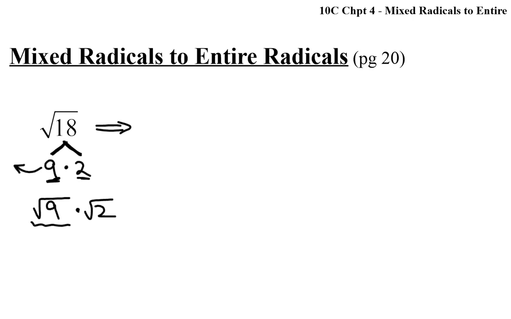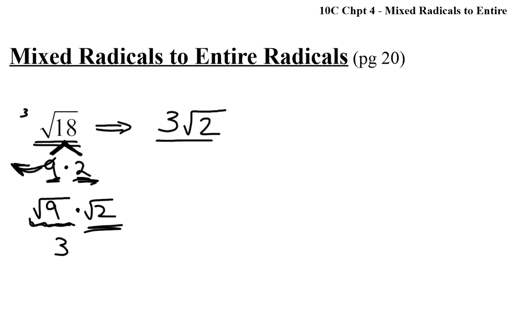And what's the square root of 9? It's 3. So if I take 18 and write it as 9 times 2, the 9 will root out and become a 3. But after the 9 gets rooted out, we still have the radicand of 2. So root 18 is the same as 3 root 2. So we multiplied, or kind of divided, to get a multiplication question for something we could root out. And we square rooted to take it out.